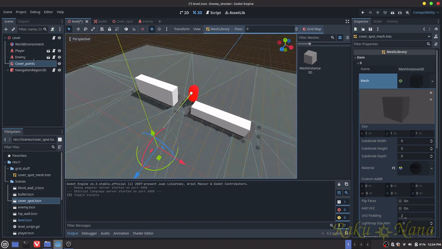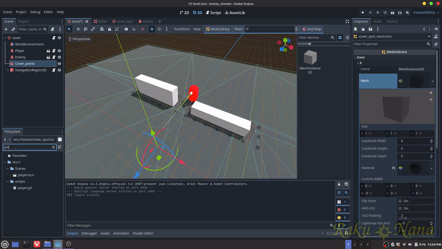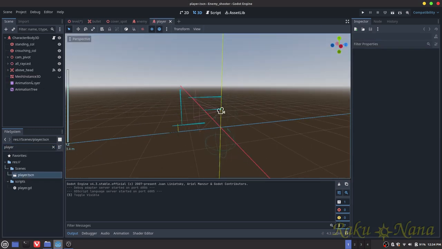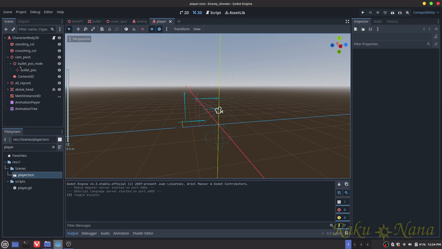Okay. Now that's done, let's go into the player first, because that will be the easiest thing to explain. Most of this is from the player first-person controller tutorial that I did. I'm just going to leave a link up there, so if you need it, there you go. That's how you build it.